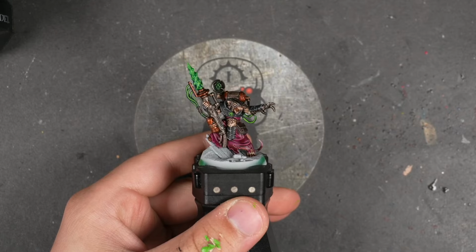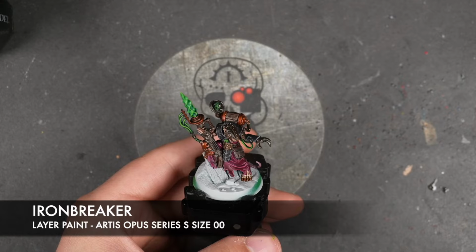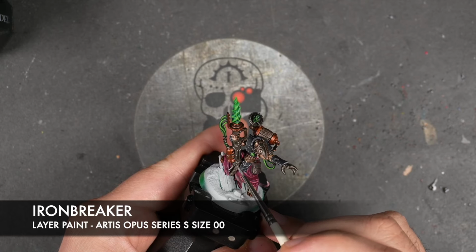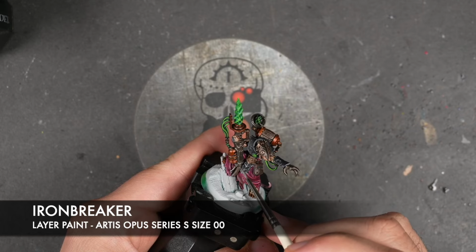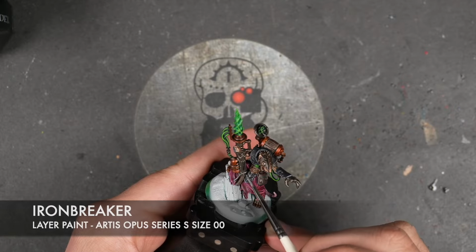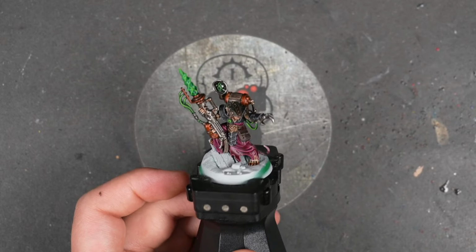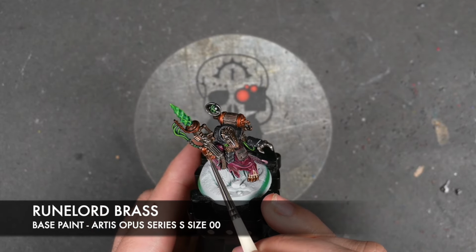So with that all done, we're now going to take some thinned down Iron Breaker. And we're going to use this to highlight all of the silver. So with that all done, we're then going to take some thinned down Runelord Brass. I'm going to use this to highlight all of our Gryph-Hound Orange.